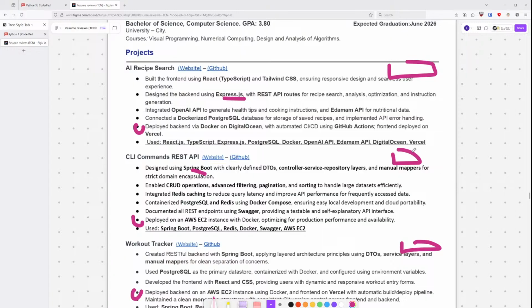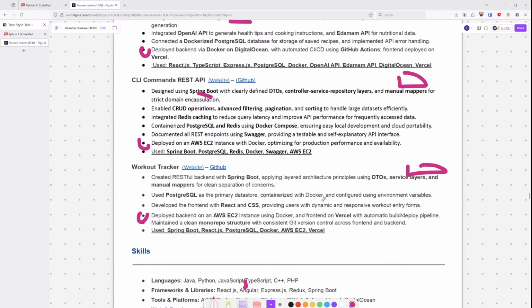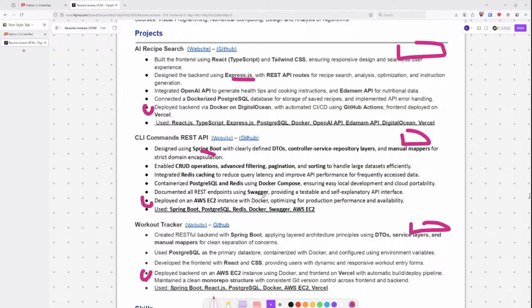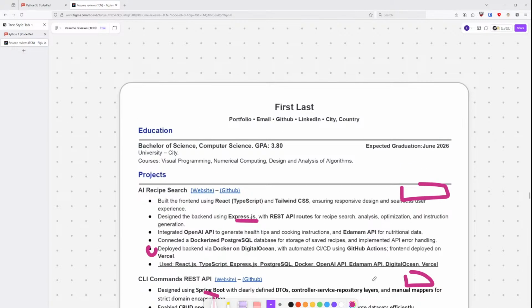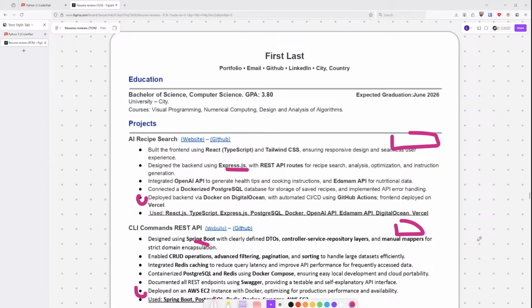So for example, one thing I'm not seeing here is authentication, and I might have misread. I might not know what these things are. I don't think I missed it though. Yeah. So I don't think you have authentication. So I think that would be a great addition to any backend system.